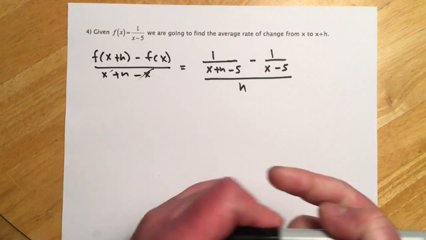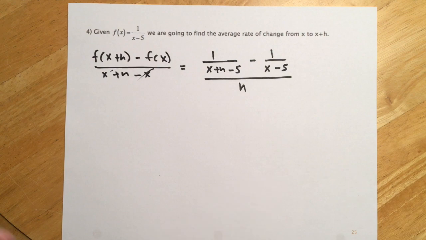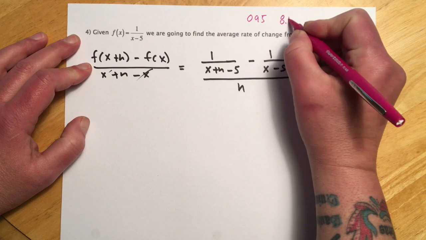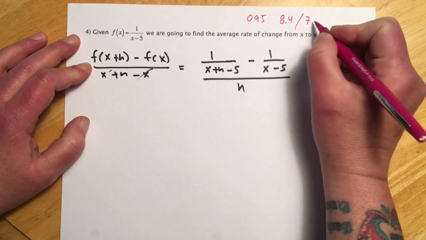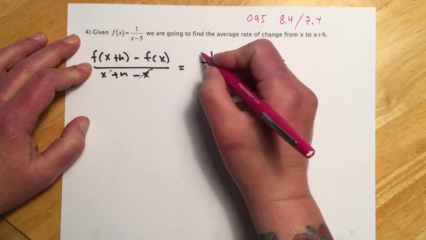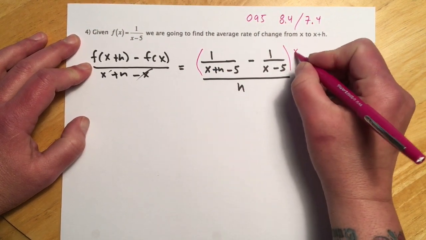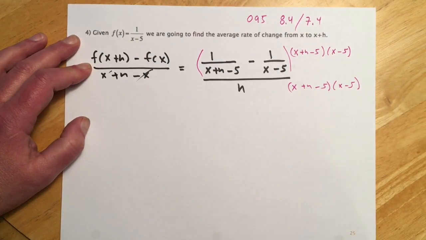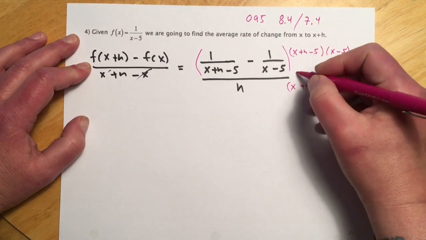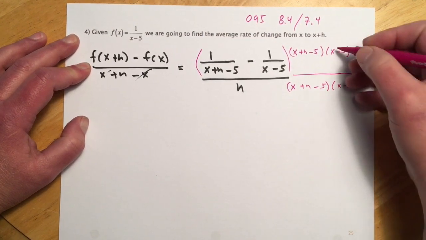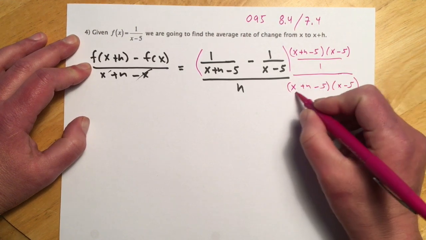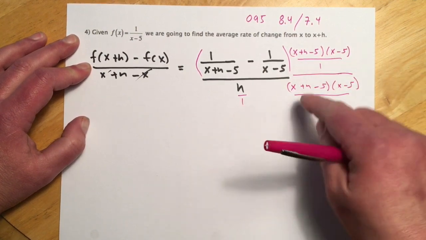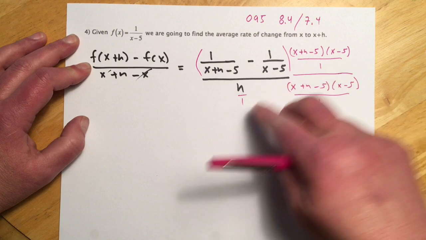And then this is a complex fraction, and we saw those in Math 95. And in the old book, it was section 8.4. In the new book, it's section 7.4. And what we did there was we used the LCD to clear the fractions. And so all I'm doing is multiplying it by 1, because this would just be the same thing over the same thing, so that's just a 1. If it helps to think of it like this, that's not the worst thing. I'm just making it seem like a fraction over a fraction.